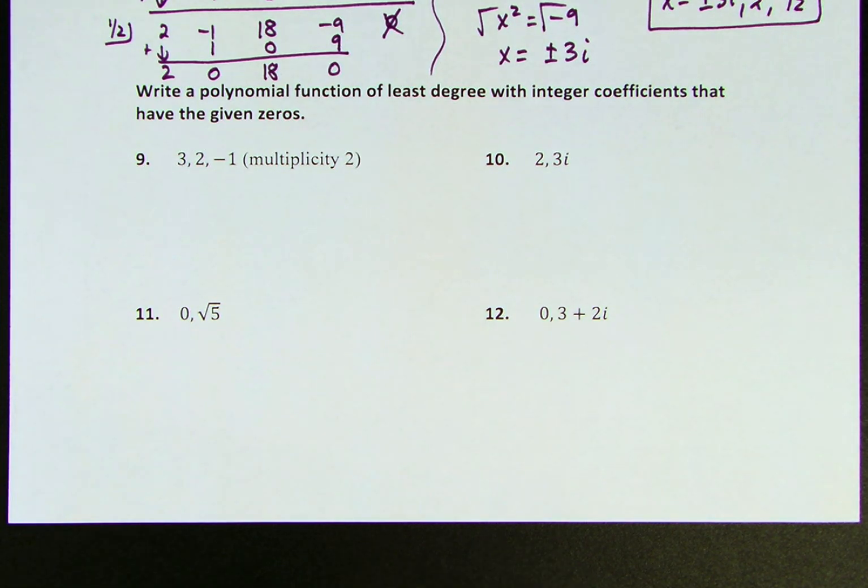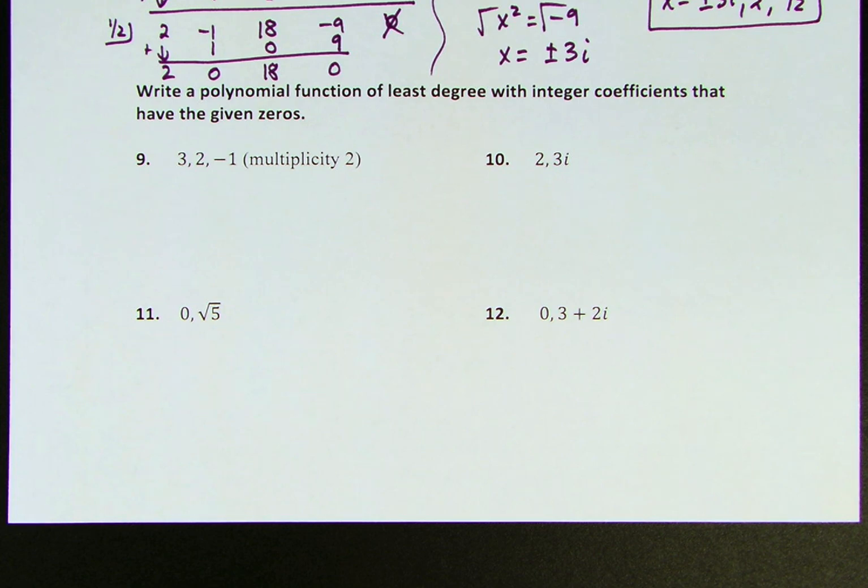Right, the last part of this chapter is to work through the process backwards, meaning we are given the answers and then we have to come up with the equation. Now remember, the directions determine how we're allowed to leave our answer. So if it doesn't specify the form of our equation, then we can leave it in factored form, which is the easiest. But if it does say standard form, then we would need to simplify everything out so that we are writing it without parentheses from the highest exponent to the lowest exponent.